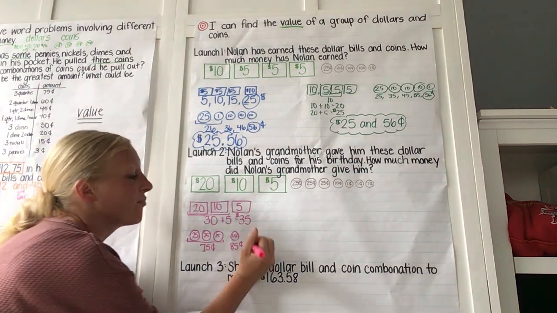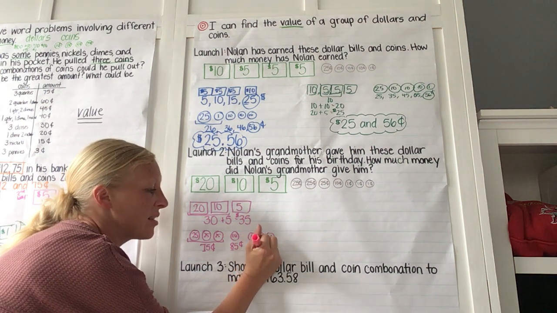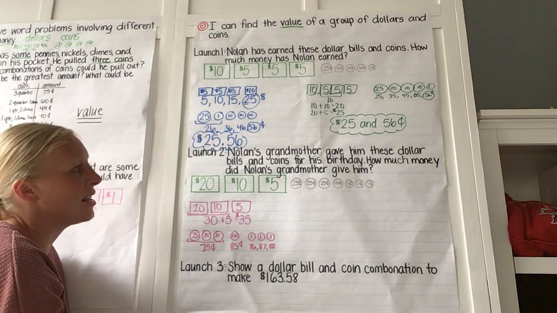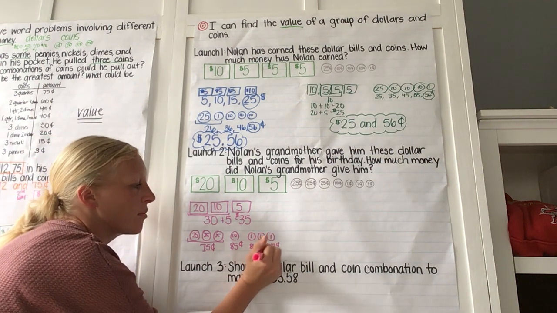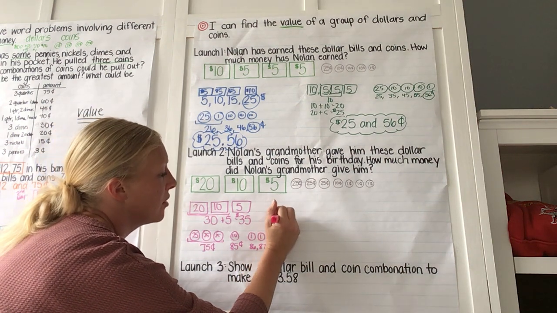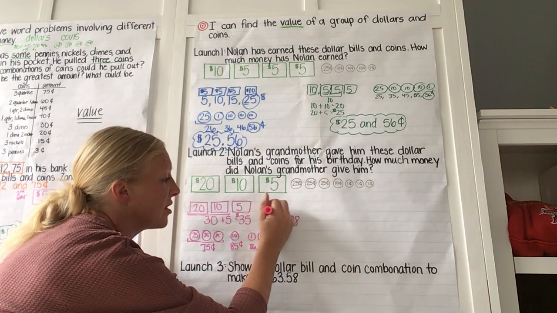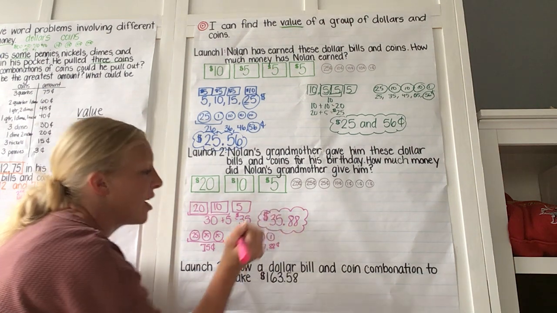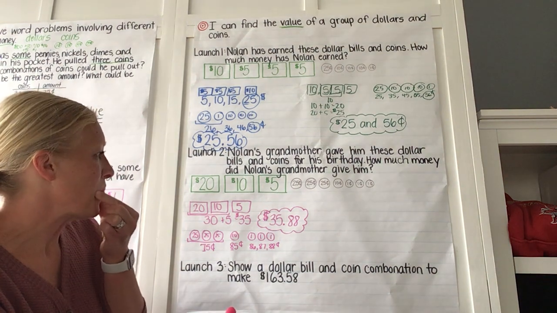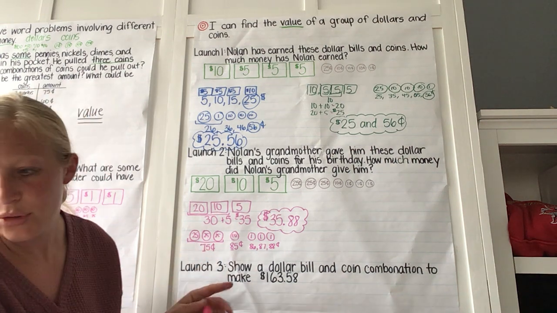And then you did what? Just counted on from there. So we have 86, 87, and 88. So how many cents did he get total? 88 cents. So what was his total amount of money? $35.88. And you wrote it in the standard form with that decimal. All right, everybody see how this friend solved it? Okay, 20, adding those that 30, then the 5, and then looking at those coins.